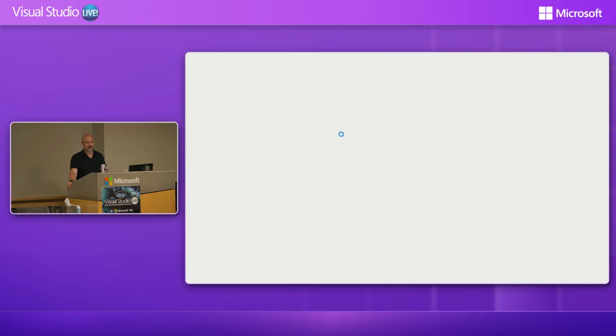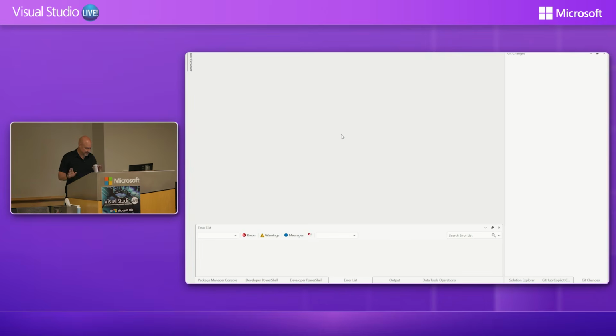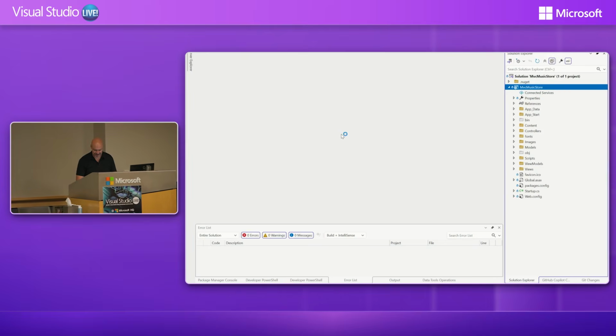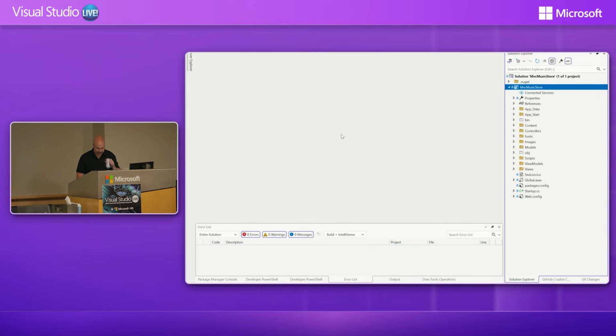Next thing I knew, I was working directly with Scott Guthrie. This was a while back, but writing this and getting code reviews from Scott Guthrie was terrifying. But it was really cool to build this application and have people over the years say, here, I learned MVC from this. I also learned a lot about MVC through this.